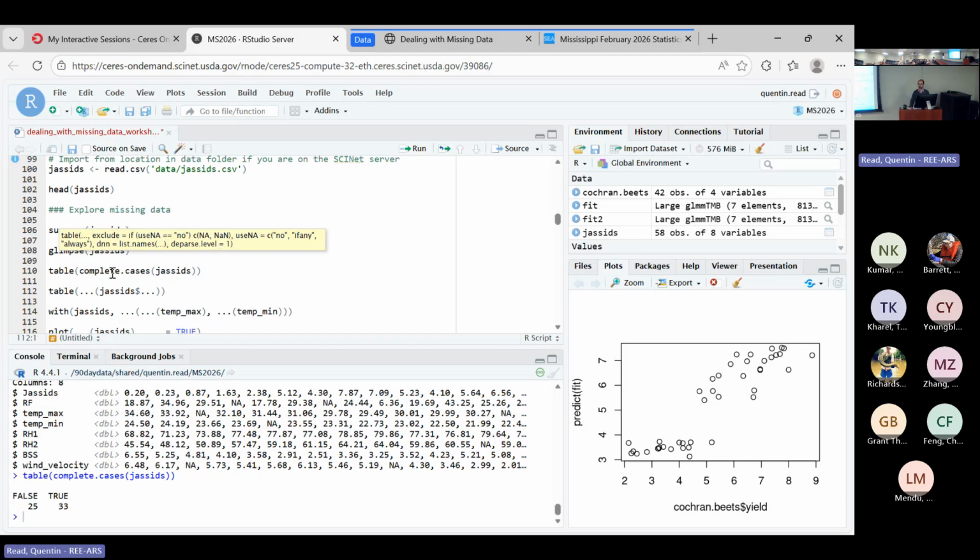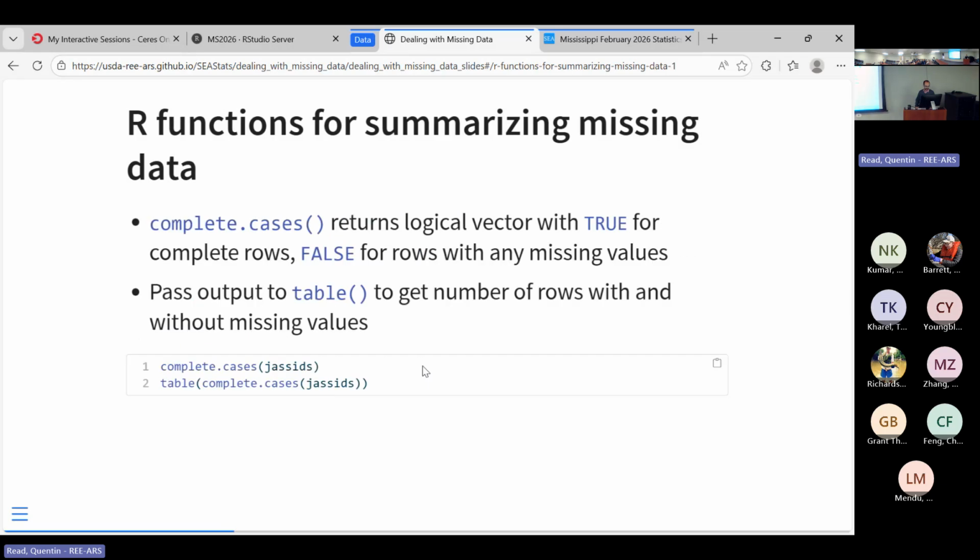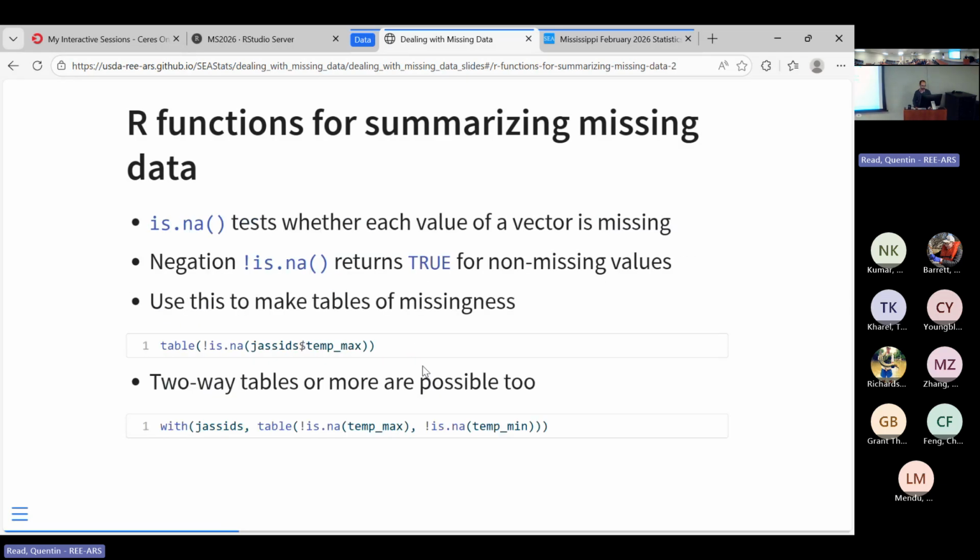And we can also use a function called is.na. It's called on a single vector of values, and it will return true if the value is an NA, is missing, and it will return false if the value is not missing. Now, I can't remember what I put in the slides for this, since I haven't taught this lesson before. Yeah, and what I often do is put an exclamation point before the is.na. An exclamation point is a negation operator.